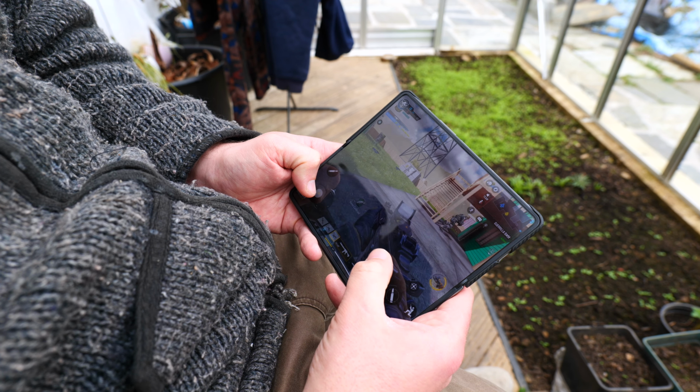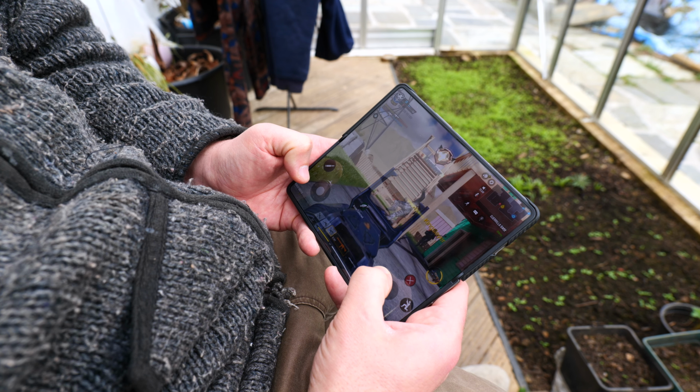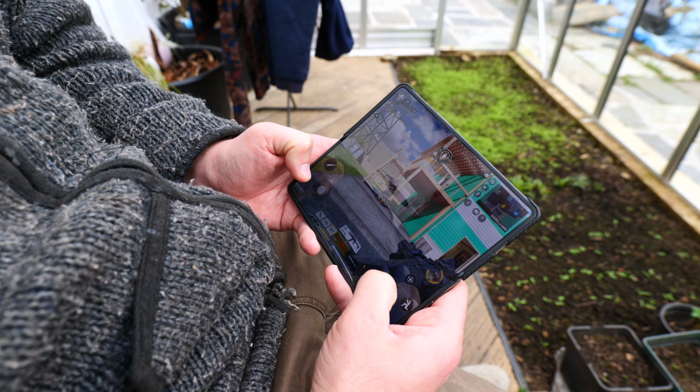I think a lot of players just couldn't see me if I was up higher, whereas I could see both down below and the field they were approaching from. Still, screen support may vary by game, so if you have a favourite title, then it's worth checking first. It would be a shame if you couldn't take advantage of that additional real estate.